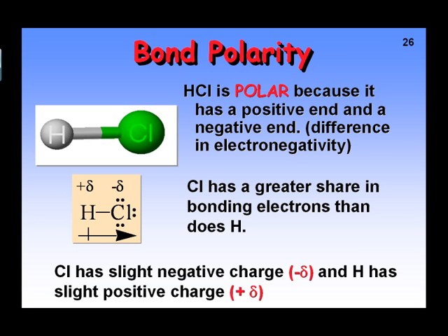Now what this will do is it will make certain molecules soluble in water, because water is a polar solvent. So if HCl is polar, then when you try to add it to water, it will dissolve in water, and then other things not soluble. So that's one use for this idea of bond polarity.